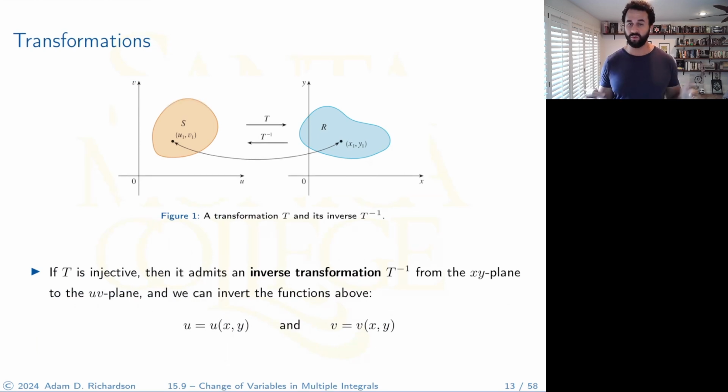So as long as your function's one-to-one, you can do this. If your function is one-to-one, then you can invert the functions, and you can write the function u as a function of x and y. So now you put in x and y, and you get out a u. You put in x and y, and you get out a v, like so. Where you're coming from and where you're going, forward directions, backward directions, that becomes important in this section, and just generally whenever you're working with functions.